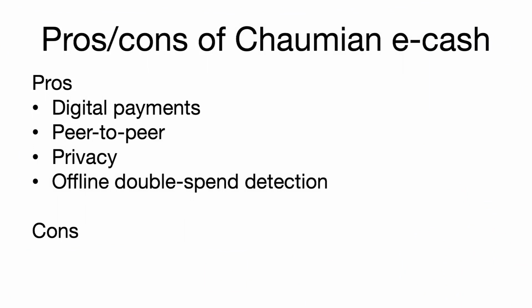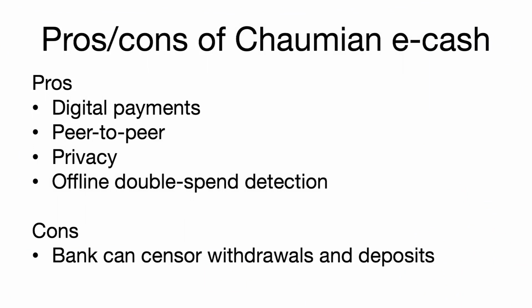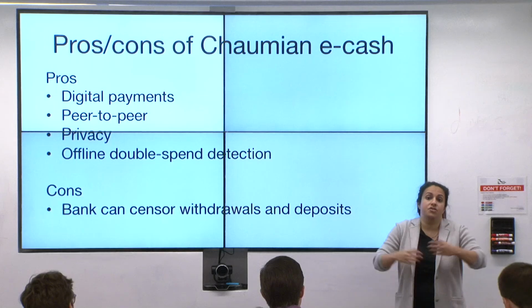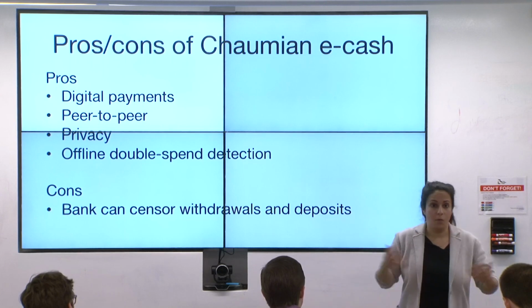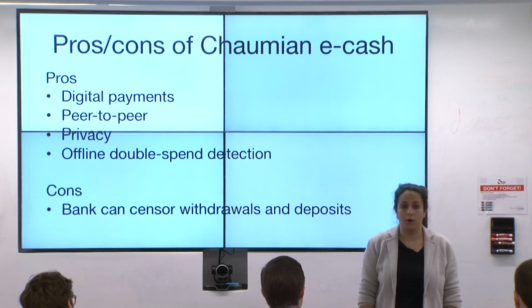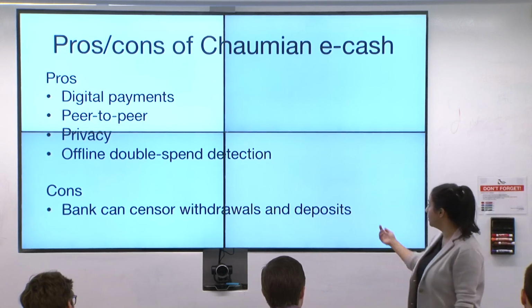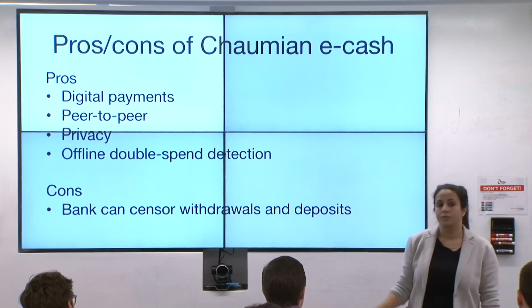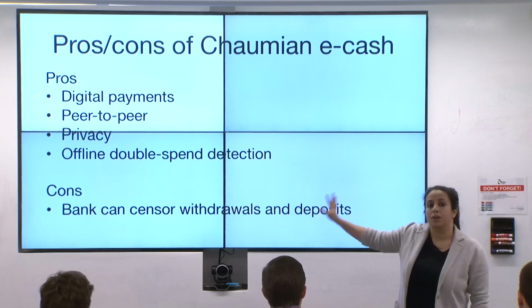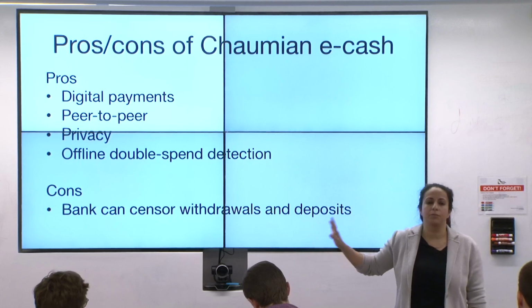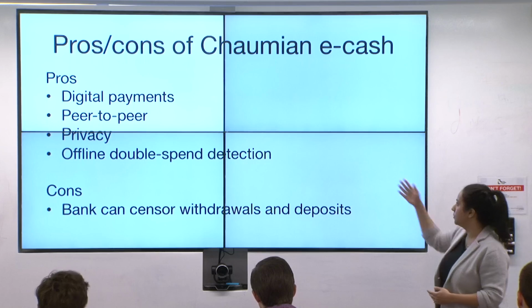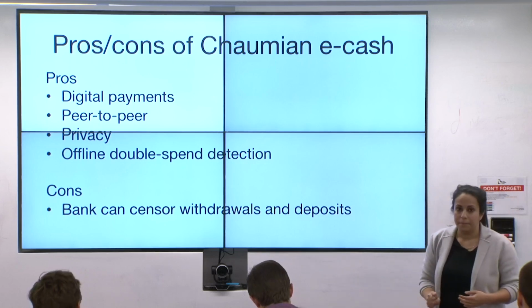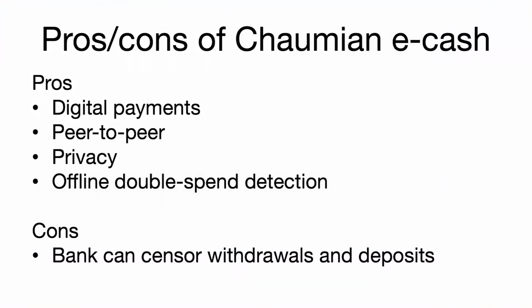Of course, this still suffers from a really big problem, which is that a bank can still decide that they just don't want to do this with you. They can just decide that they don't want to play this game with you. They don't want to issue coins. Maybe they don't like you specifically. Maybe they don't want to take your coins and exchange them. So this scheme, Chaum's eCash, solves quite a bit of problems when it comes to how we have electronic money with some nice features, but it doesn't quite get to all of them.